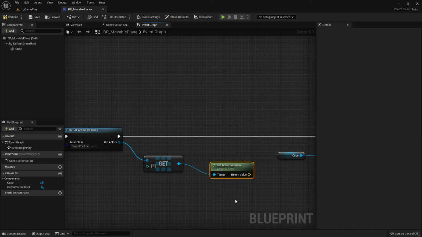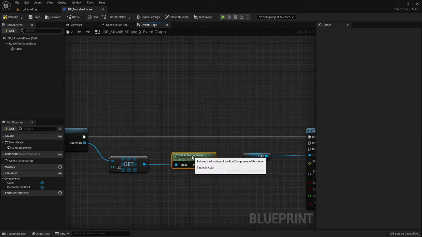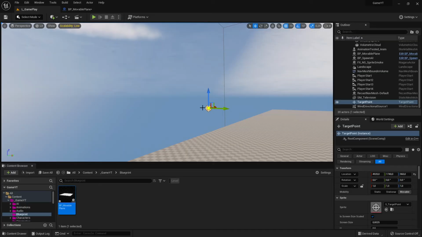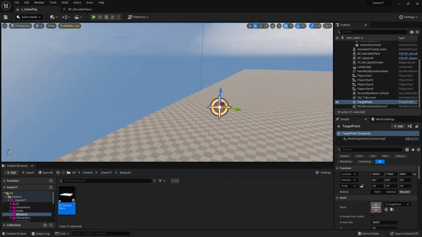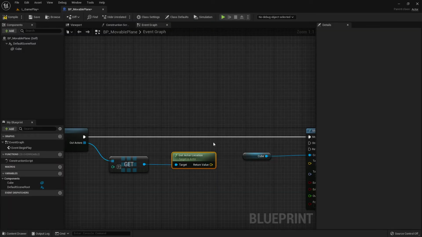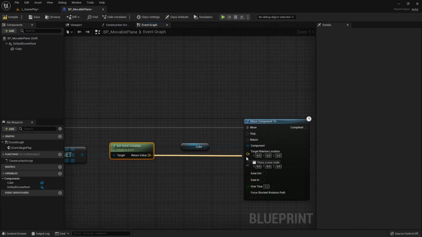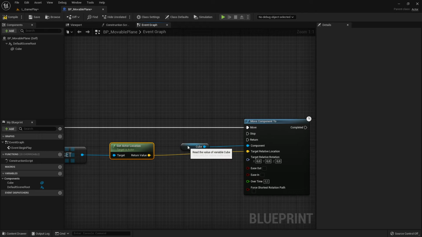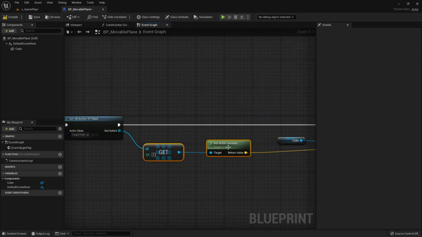This one looks good, and that means I get the actor location, which, when I show you, I have selected my target point, I go to details, and it will give you exactly this. That means Get Actor Location. Perfect. I connected it, and our second one is done as well.